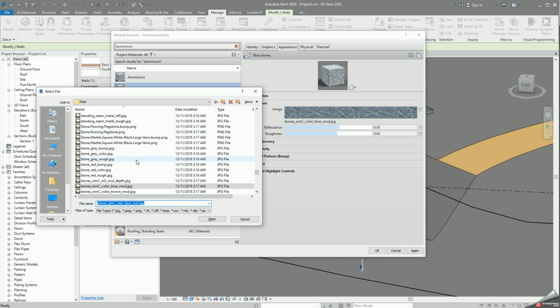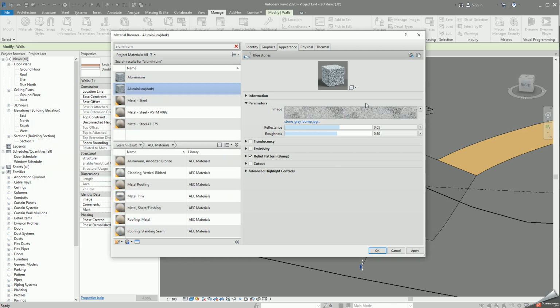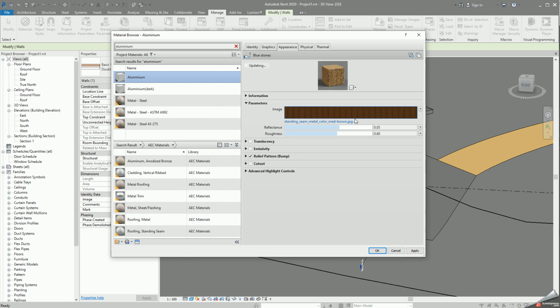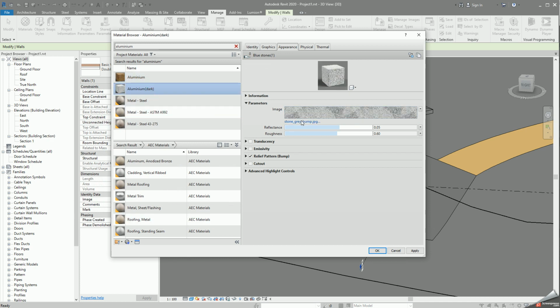So if I change the stones here to be stones gray, for example, you will see that the other one has changed as well. If this is not what we want, and usually we don't, why would we want a duplicate of a material that has the same appearance? You would select the new one that you duplicated, click on this one here and say duplicate this asset, and you will see that this is now becoming 0 again, meaning this is a completely unique material, as is this one here. So that means I can change this one here from stone gray to, say, medium brown, and the other one will remain as it was before.